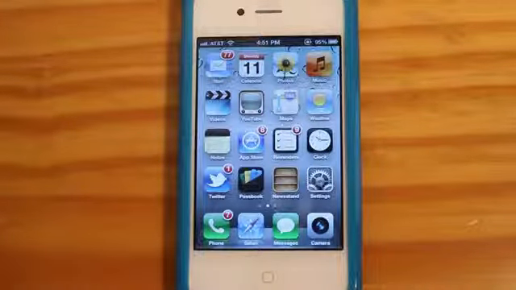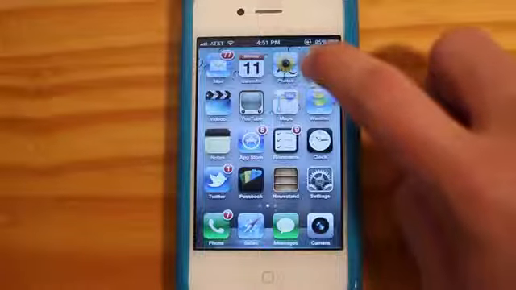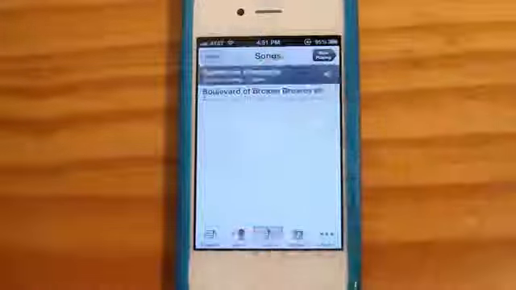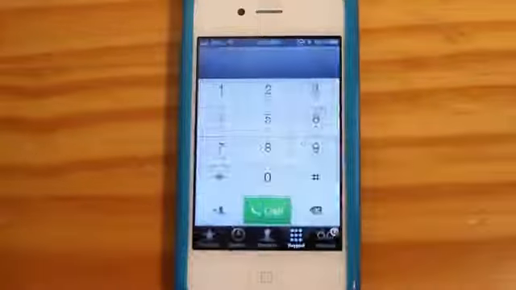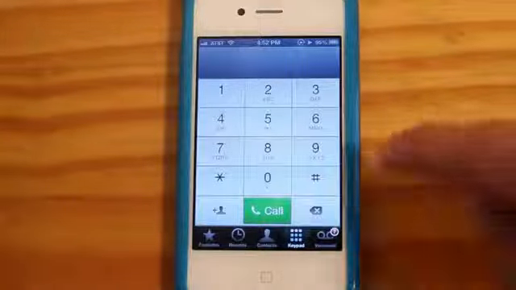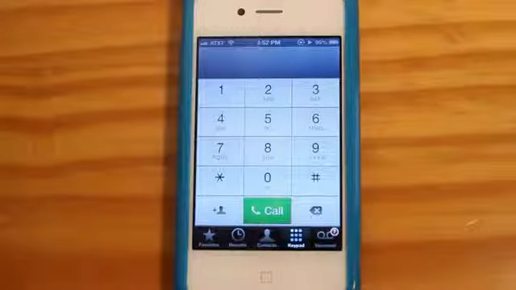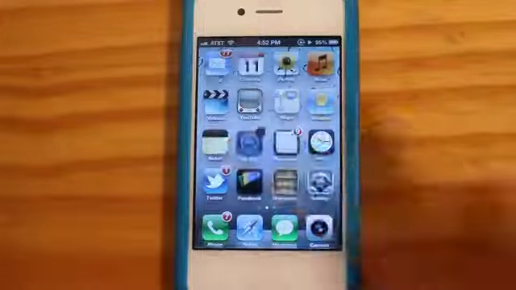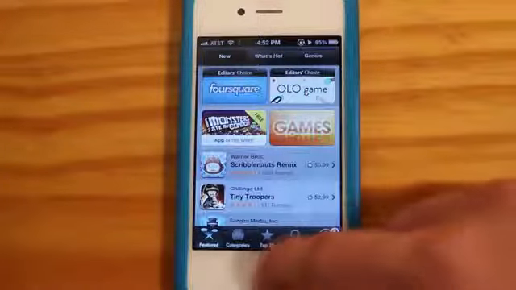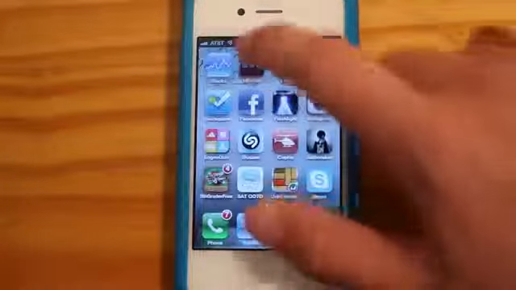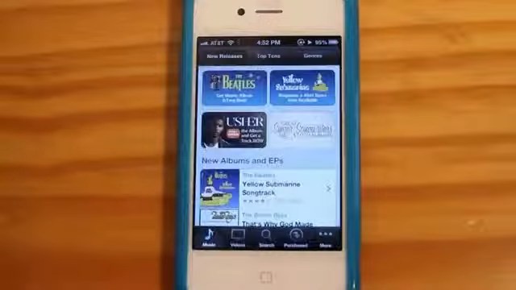Some of the applications have drastic new user interfaces, such as music. You guys can see here it's all white, and when you click on a song, so that's the new user interface when you're on a song, and you guys can see that little metallic iCloudish logo right there. Next up is in phone. You guys can see the dialer looks way different, and it actually looks really cool, kind of that same white theme from music. Next up in App Store and iTunes, you guys can see here we have this kind of grayish UI all around, and that's the same exact UI you guys will see in iTunes, so there it is.